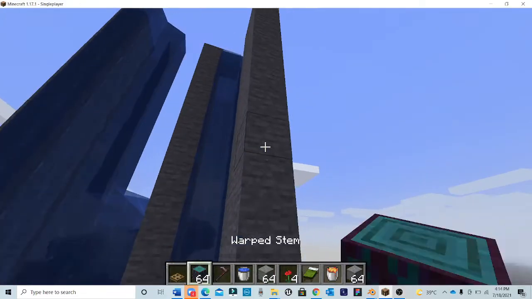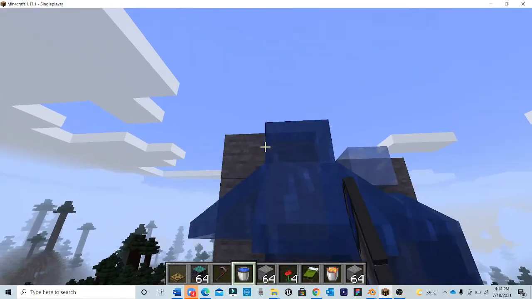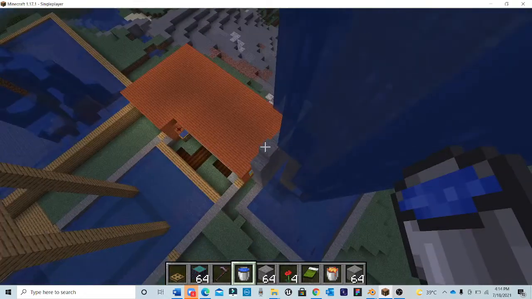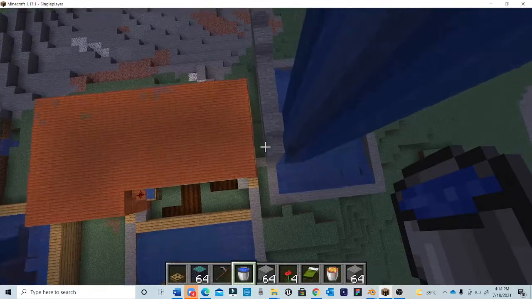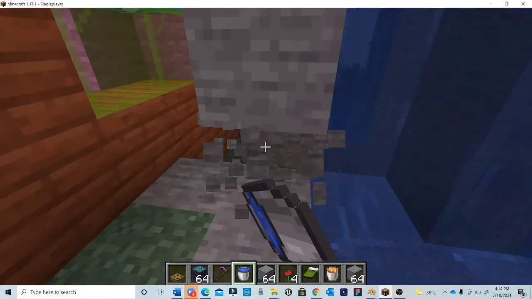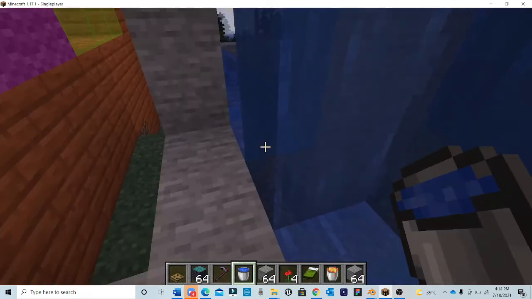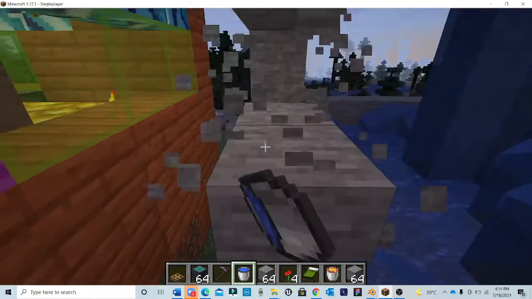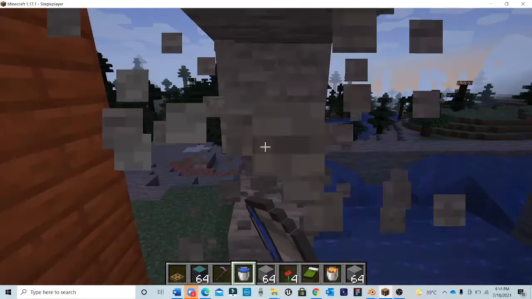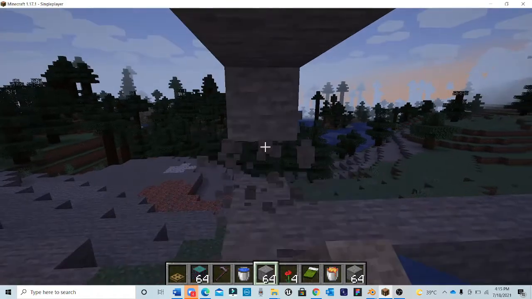So let's have water, please. Yes, sir, I will have your water. No, not from there. If you want, you can break it. But the water will be inside because of the boundaries. So you can break down these big boundaries if you want.